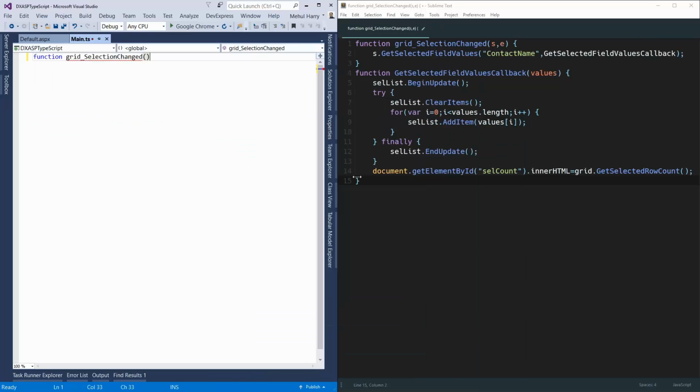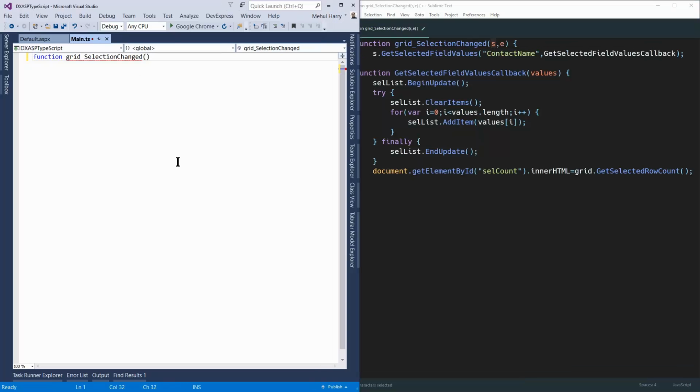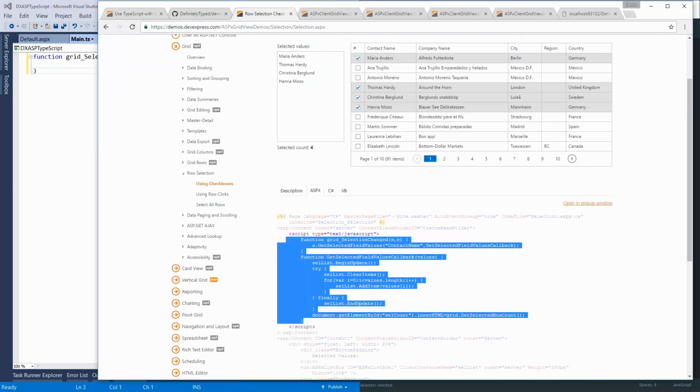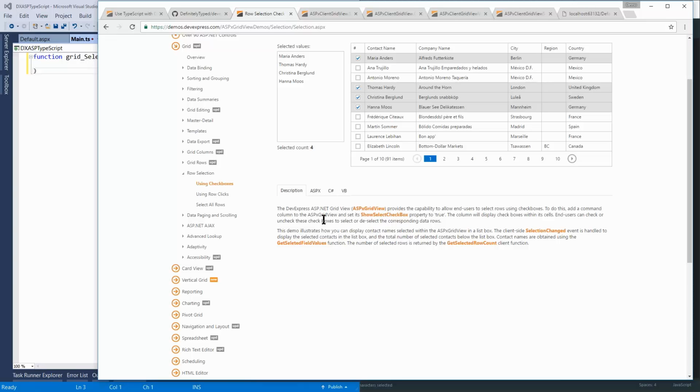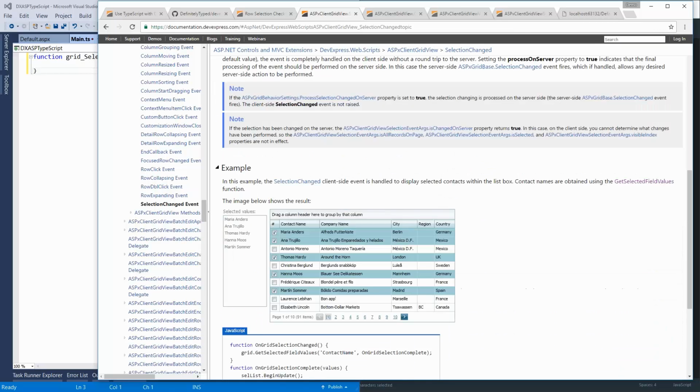All right, so we've got a couple of parameters that we're passing in here, and that is S and E. Now, typically before, you'd have to look up and ask, what the heck were S and E and so forth. Well, if you take a look at our documentation, which is always going to be linked, and we've done this with all our demos, our properties are linked, our selection change event is linked, and they'll take you directly to the topics in our online demos, and you'll see all of the items that this is expecting.